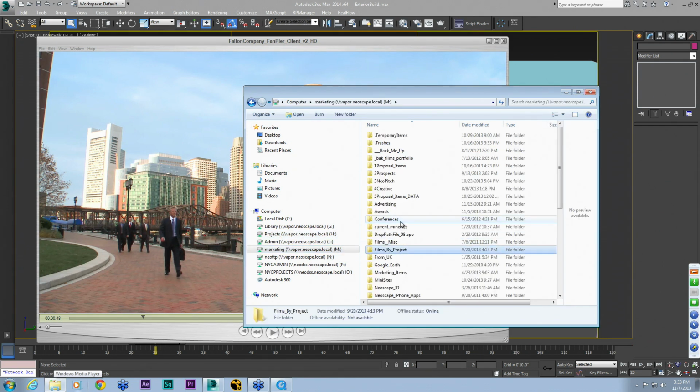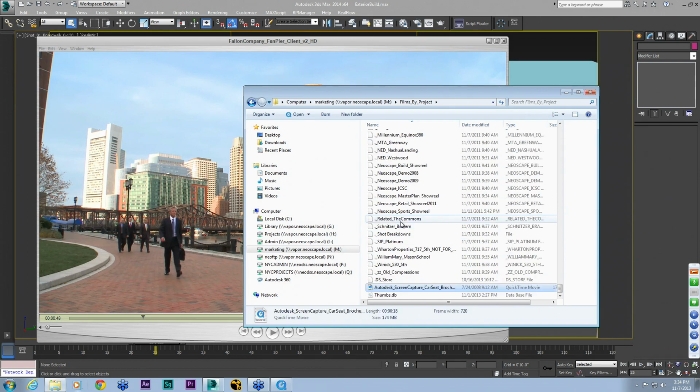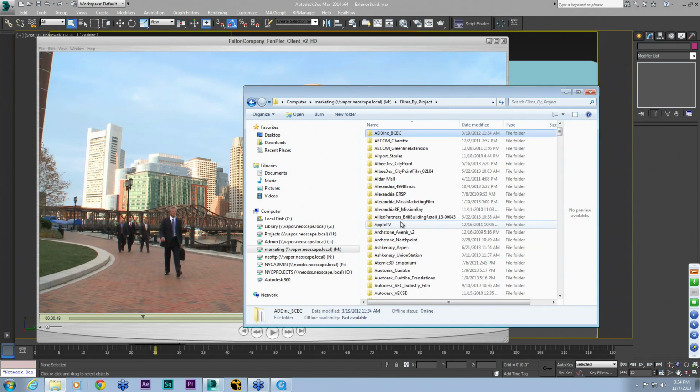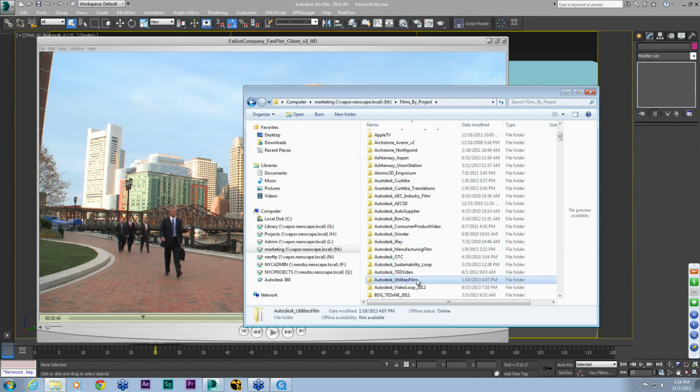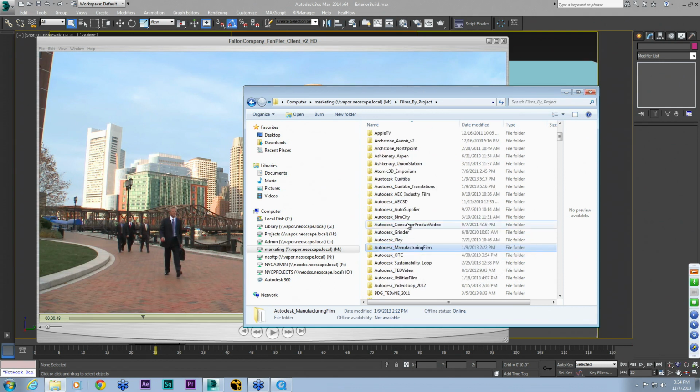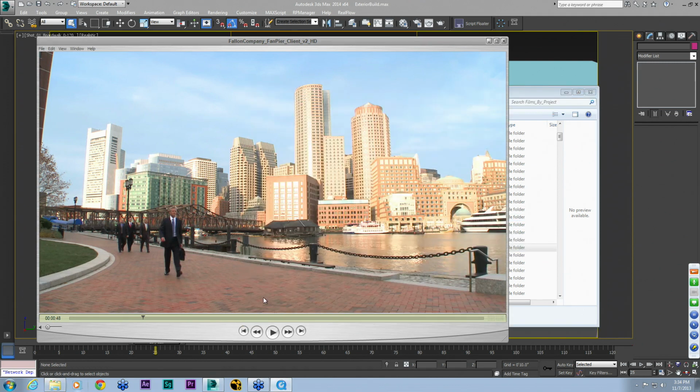So it does depend. You don't want to just put a build in there for the sake of putting a build, but a lot of times when it is a new building or a new project, they want to show it animating on to show the before and after. So it is kind of on us to reinvent it and not do the same thing every time. So it's certainly a challenge, and we're always trying to get inspired by new things. Like I said, this film I think we did 5 or 6 years ago now.